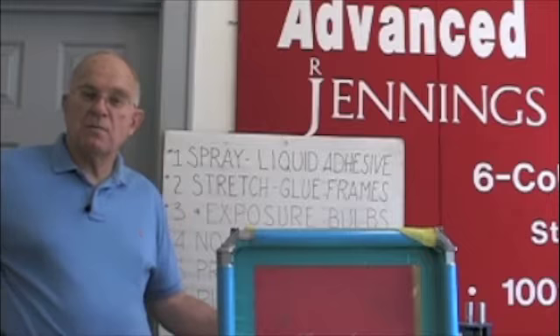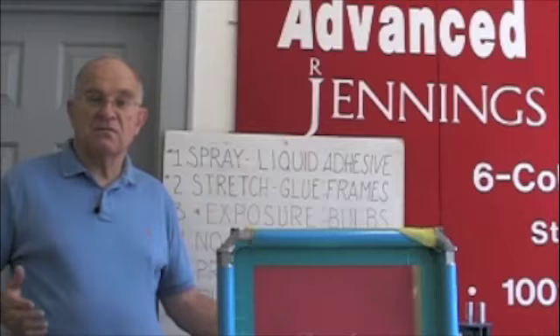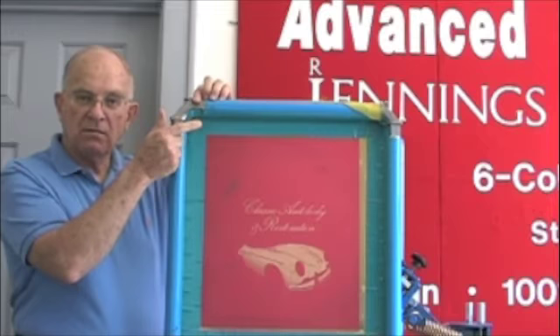You have to have tight screens, and screens that you buy pre-stretched are not tight. You might think they're tight because you've never seen anything better, but they're really not tight. And after that two hours when you've lost 25% of the tension, what you do on one of these retentionable frames — and I have one right here — is just put a wrench on the corner, which is like a big nut, and you rotate the roller. And you recover the lost tension.